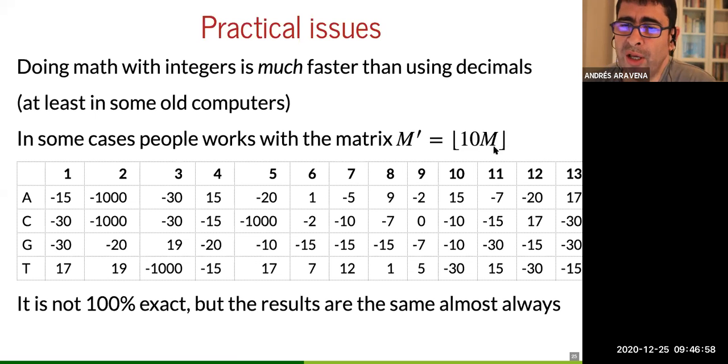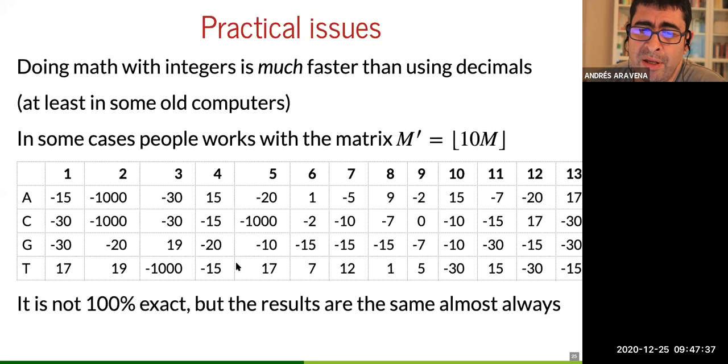Since the numbers are small, I multiply by 10 before. Why is this? Because later we will see that, you remember the PAM matrices and the BLOSUM matrices, they are essentially doing the same thing. They are also a logarithm of something, and then they multiply by 10 or by 2 or something like that. They multiply by a constant, and then they take the integer. If you remember the matrices that we saw when we spoke about BLAST, they all were matrices with integer numbers. And the reason is that it was much more efficient, probably still is more efficient, working with integers. At least they use less memory.